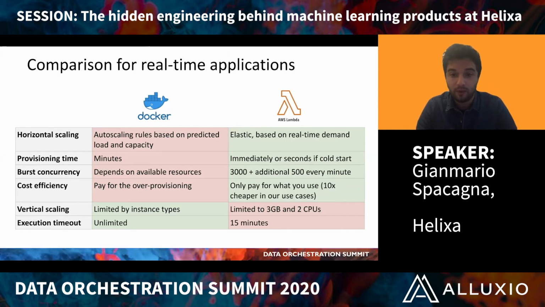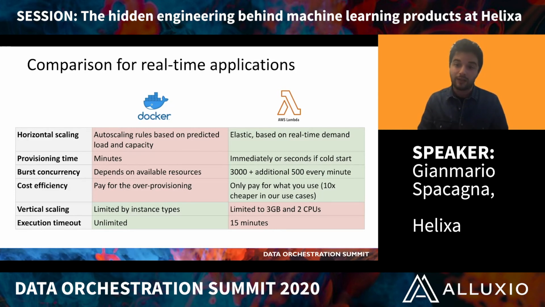And this is possible because the provisioning time is measured in seconds, not minutes. And because by default, they are concurrent up to 3,000 concurrent executions. And if the burst persists, that number is going to increase by 500 every minute. So Amazon did a great job making sure that Lambdas are almost always available and can scale to any demand. In addition to that, you also only pay for what you use. That is really effective from a cost point of view.